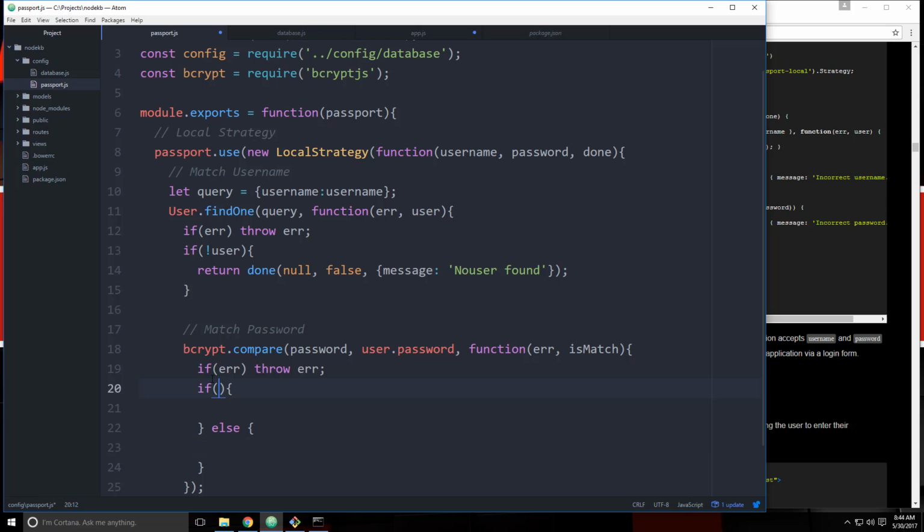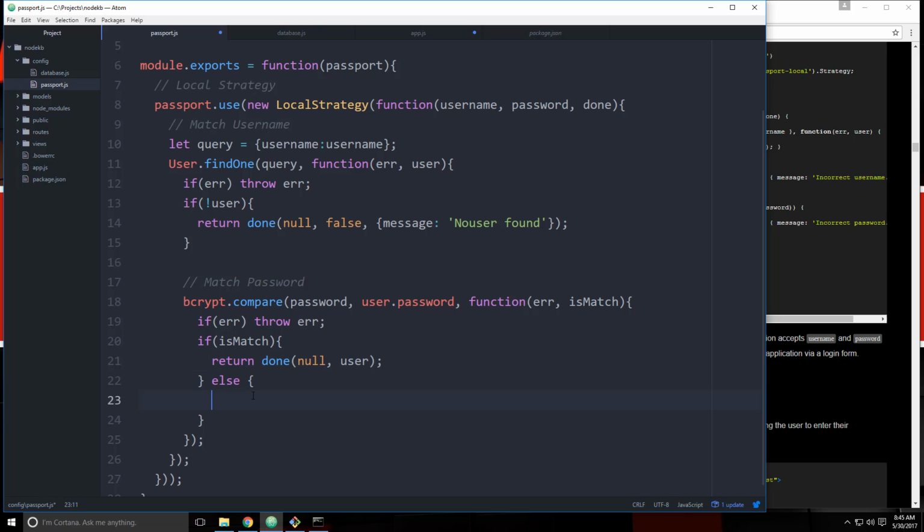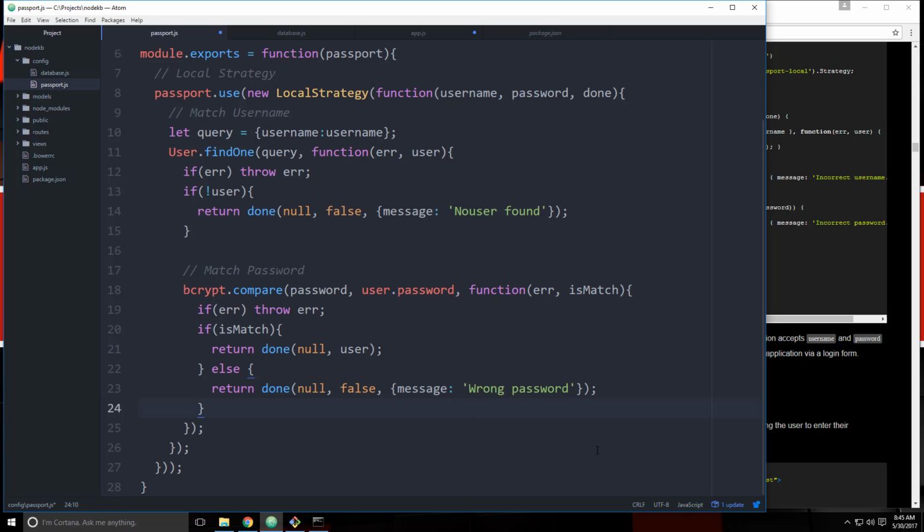So we'll say if isMatch, if it's true, that means that the password matched, and we want to return done and pass in null and then the user instead of false, because everything's all right. Else, then we just want to do the same thing we did here. So I'm just going to copy that, and we'll just change the message here to wrong password. All right, and that should do it.